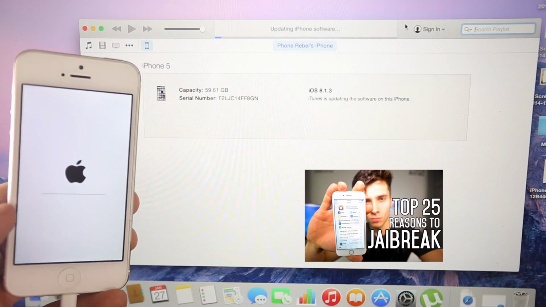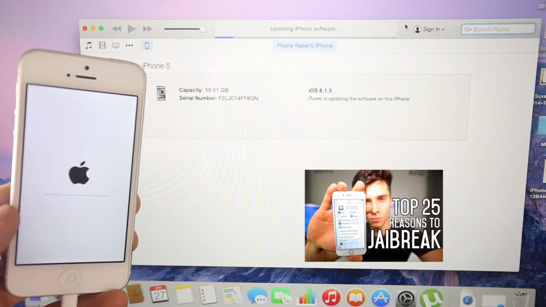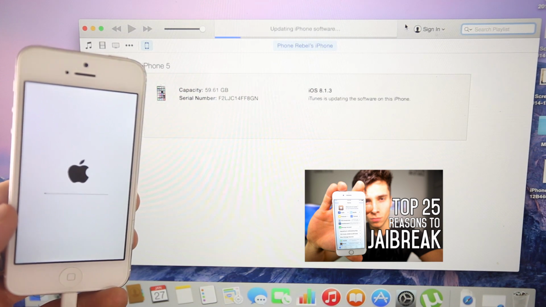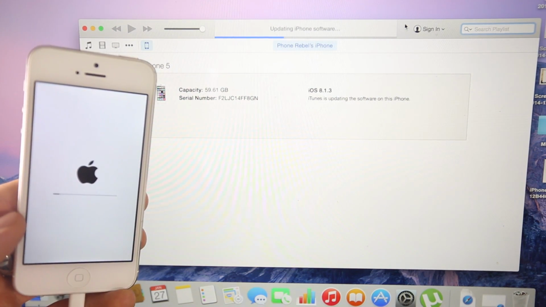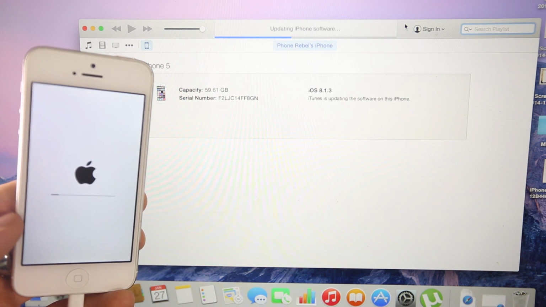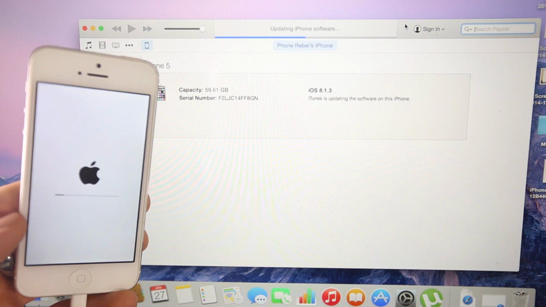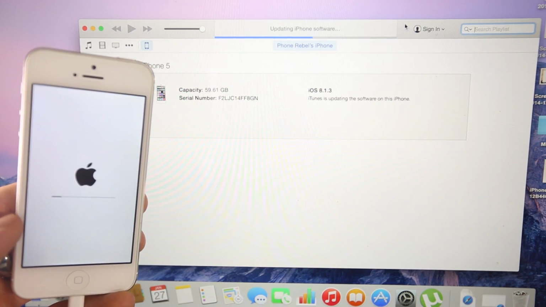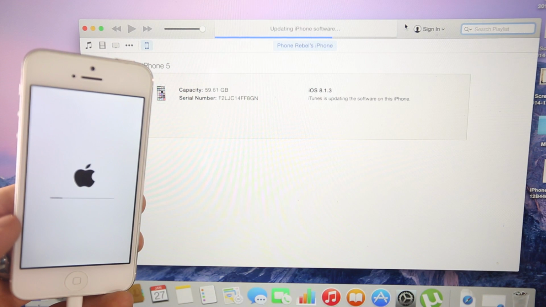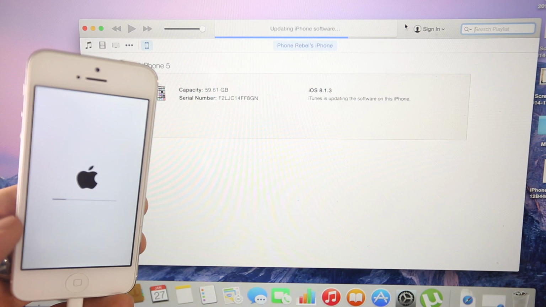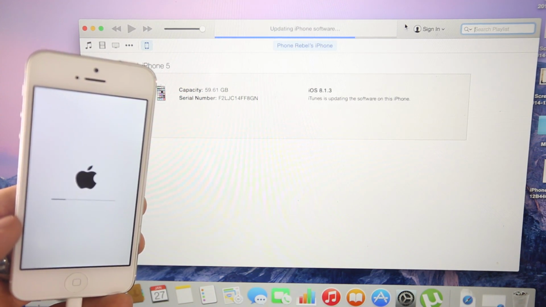With a correct setup, you can have a beautiful device running awesome tweaks without any sort of performance hindrance. Now, as far as 8.1.3 goes, I haven't noticed too much of a speed difference. However, I think there is one on lower end devices like the iPhone 5 and 4S. It seems like it could be a little bit snappier, and I'm actually going to put that to the test tomorrow and make a new video comparing the two firmwares, 8.1.2 to 8.1.3. Other than that, it does add a little bit of system memory, which is always nice. And I do hope Apple continues that in iOS 9 and makes the file size a little bit smaller.